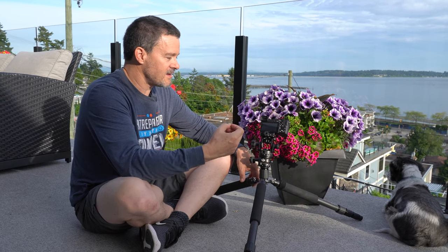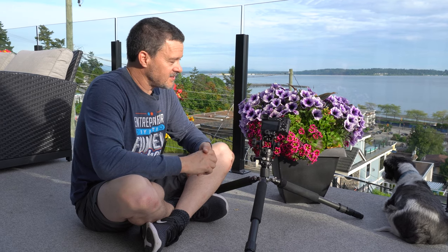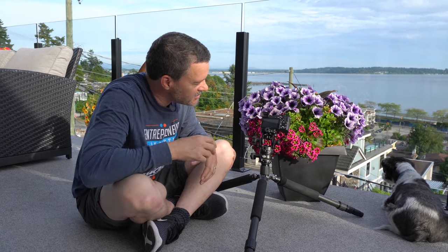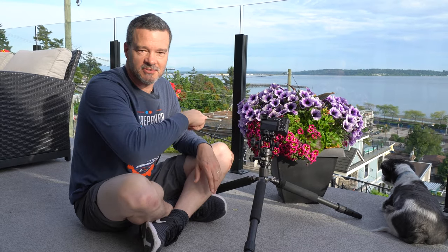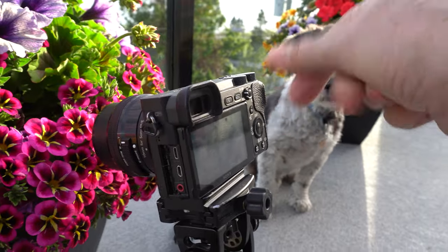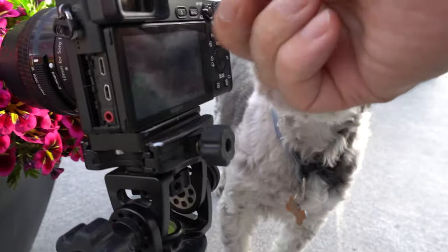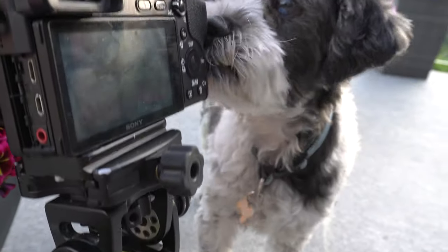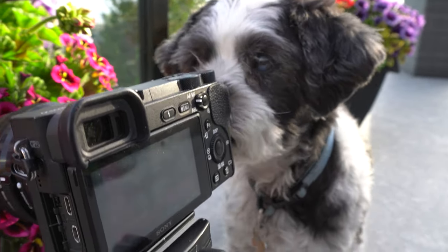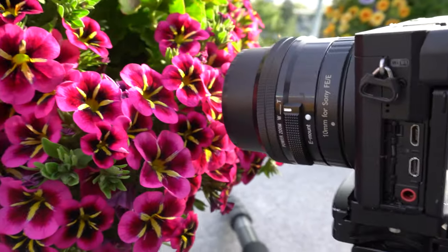That's really the main thing — you want a super sharp shot here. My dog is growling. Patches, come here. He sees a dog down on the street. Is there food inside this camera? You tricked me. I'm leaving. He just wants to go back and stare at that dog.